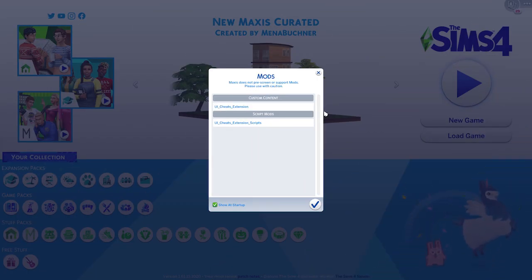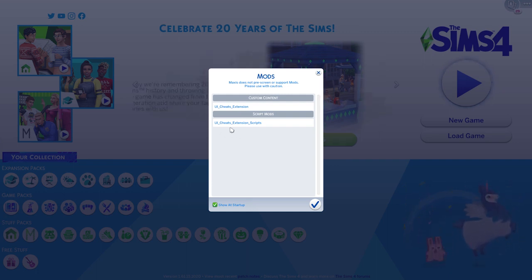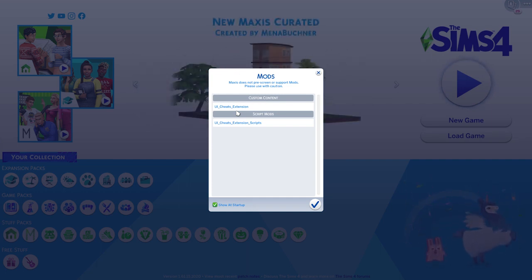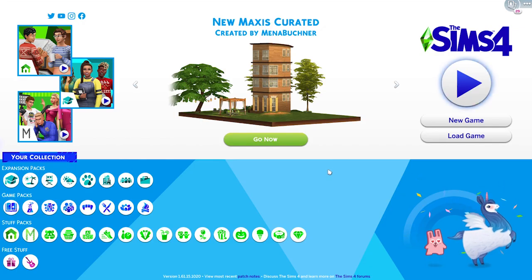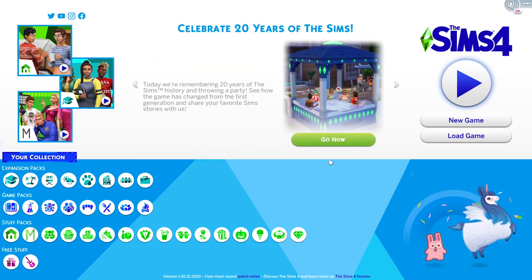So now that I have restarted my game, this little window that doesn't usually pop up has popped up. And all this window is, it's telling you what mods or custom content you have successfully put into the game. As you can see, we've got our UI Cheats extension script, and our package file rather. So we have obviously successfully installed our mod. I'm going to go ahead and click OK to acknowledge it, and boom, I'm ready to go ahead and start playing my game. It was that simple, guys.